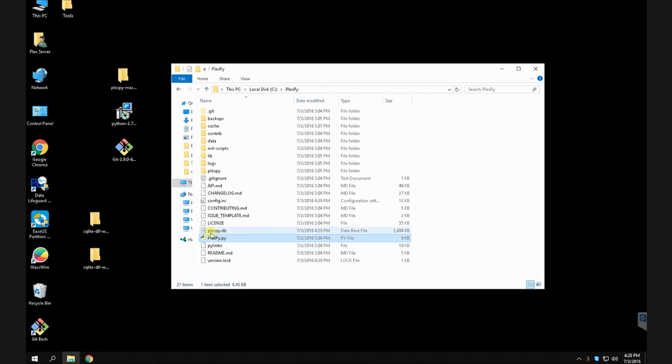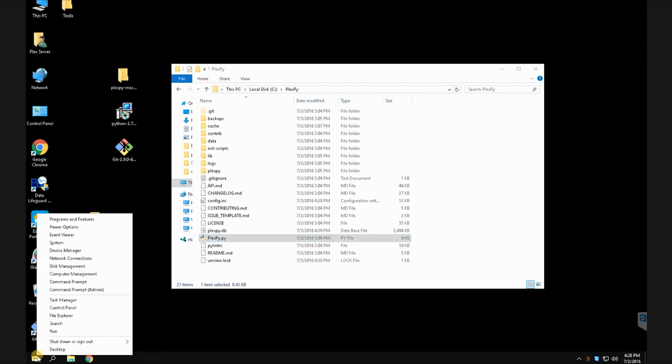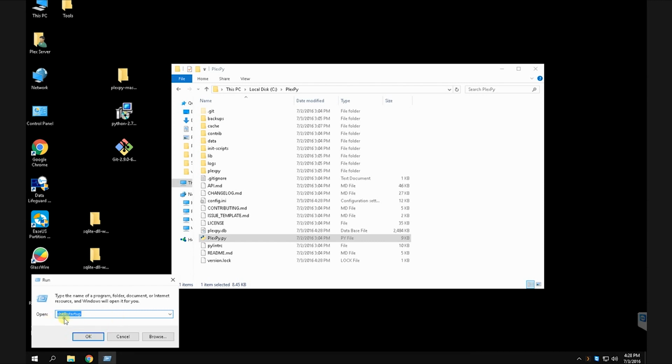Alrighty, now that we have it opening up without a large dialog screen, we can now set it up to auto start with Windows. And yes, there are a few different ways to do this, but I will just show you a very simple method that I know. So navigate back to your PlexPy installation directory if you're not already there, so you can see your PlexPy application file. Now, right-click on your Start button and select Run, or alternatively, you could hold down the Windows key and press the R key. From this Run dialog box, type in shell:startup and hit Enter.